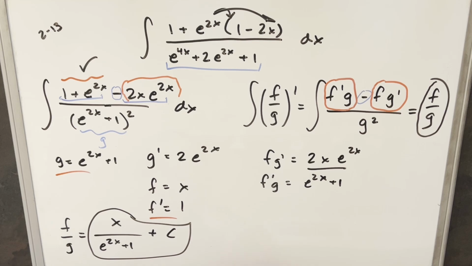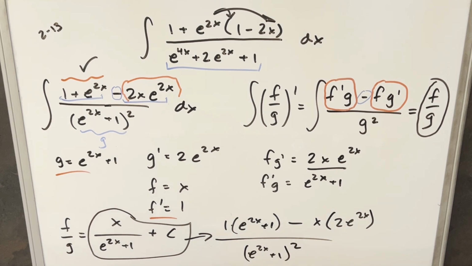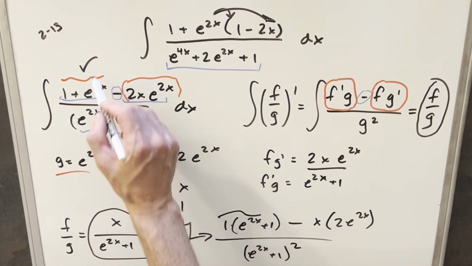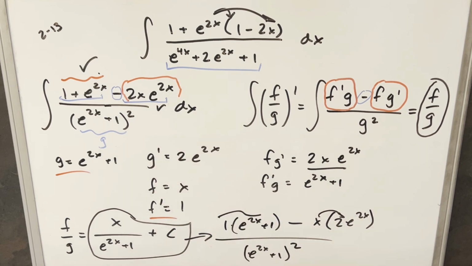And if you wanted to double check it just to feel good about it, you could take the derivative of this thing using, again, the quotient rule. So the derivative is going to be f prime, which is 1, times this thing, which is e to the 2x plus 1, and then minus our f value, which is x, times the derivative of this, which is 2 e to the 2x. And then it's just going to be over this thing squared, (e to the 2x plus 1) squared. And then again, you'll notice that this piece is just this, and if you distribute in this x, you have this piece here exactly, so it all works.